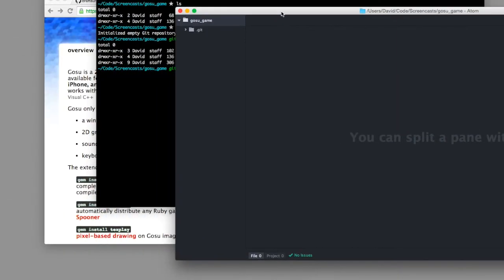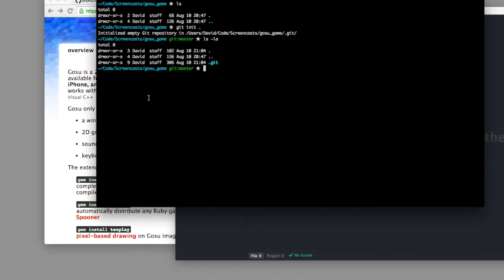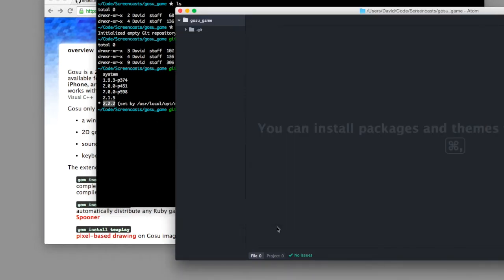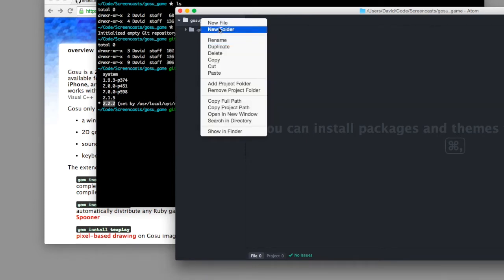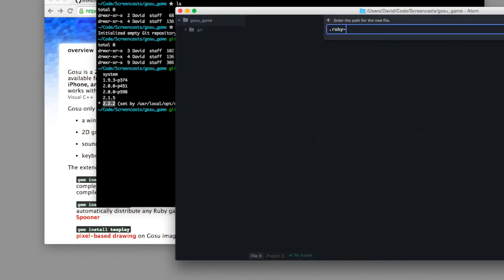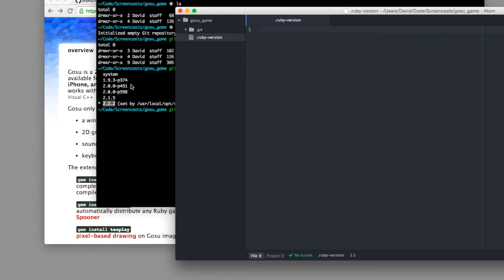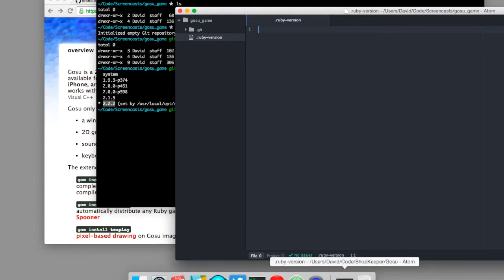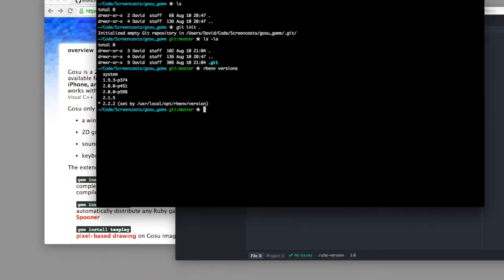But the first thing I need to do is pick a version of Ruby. So I use rbenv, and I'm just going to do a versions for that and see what we have available. I think the most recent one I've been using is 2.2.2. So I'm just going to make a .ruby-version file. And that'll just set the version of Ruby that we use for the project. So rbenv will just pick up on the .ruby-version file. And then I think we just put the exact version in here real quick. And then basically when you change into this directory, it's smart enough to know that you want to use that version of Ruby.